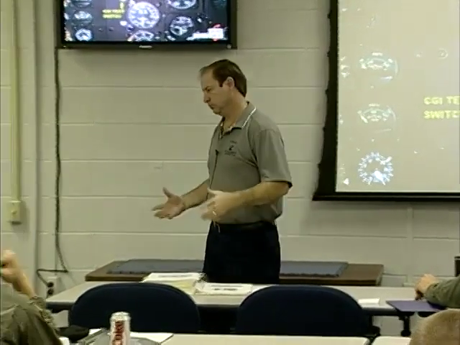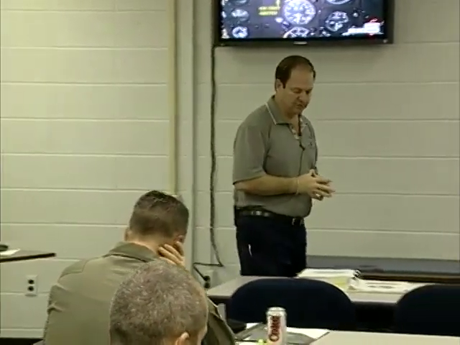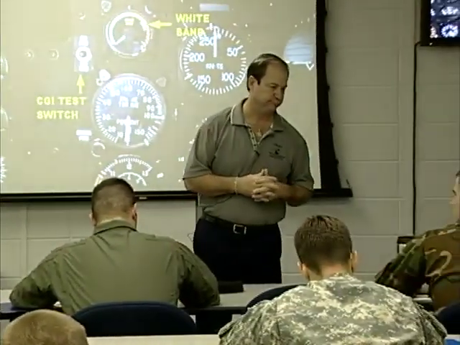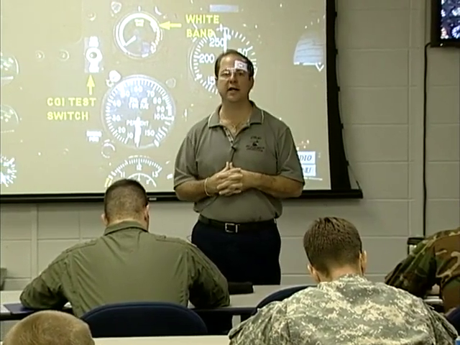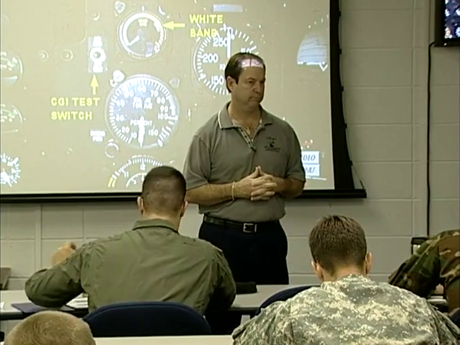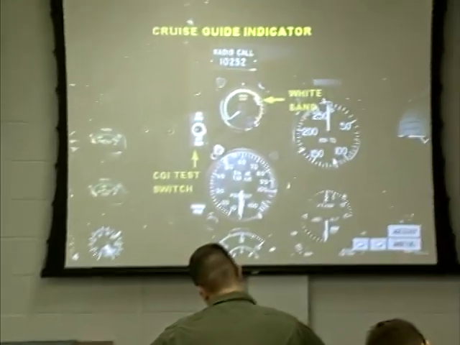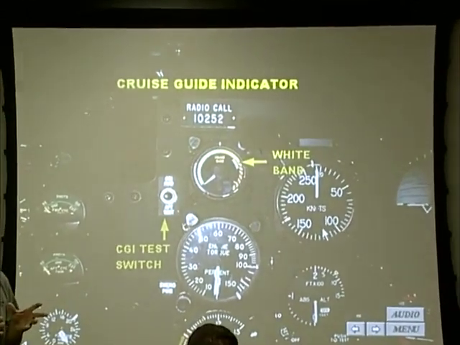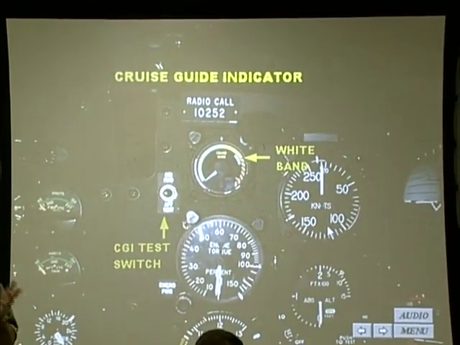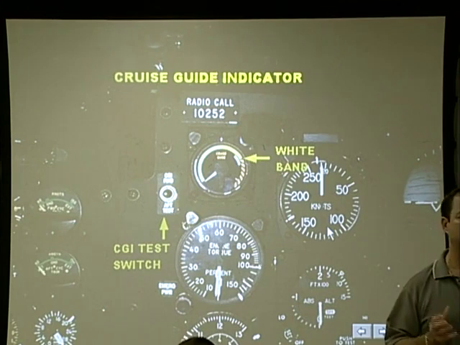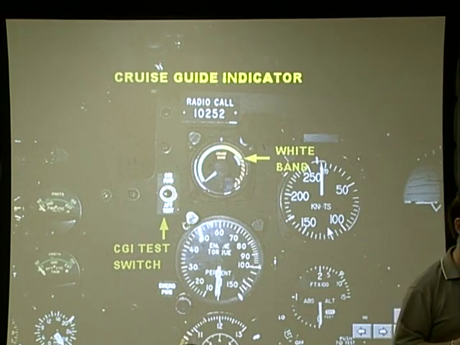Okay? Now, the first thing we have to understand is that this system is going to work as long as the longitudinal cyclic trim actuators are functioning. So the first thing we need to talk about is what is a longitudinal cyclic trim actuator? They are two electric motors connected to your swash plates. Okay? They're connected to your swash plates, and we'll talk more about that here in just a second. We'll actually show them to you. That is what those strain gauges and the fixed links are measuring stress based off of, caused by that system either working or not working. And what do we mean by that?